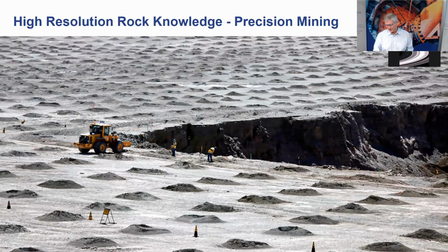Some calculations around blast hole sampling. Often there's one sample per blast hole. That's fine, it's very 2D. When we go into a 3D world, we're increasing the knowledge and the data by roughly around 100 times, depending on exactly the operation and how it's working in the commodity. And we live and work in a 3D world really until it hits that conveyor belt. Then it sort of moves into a 1D.